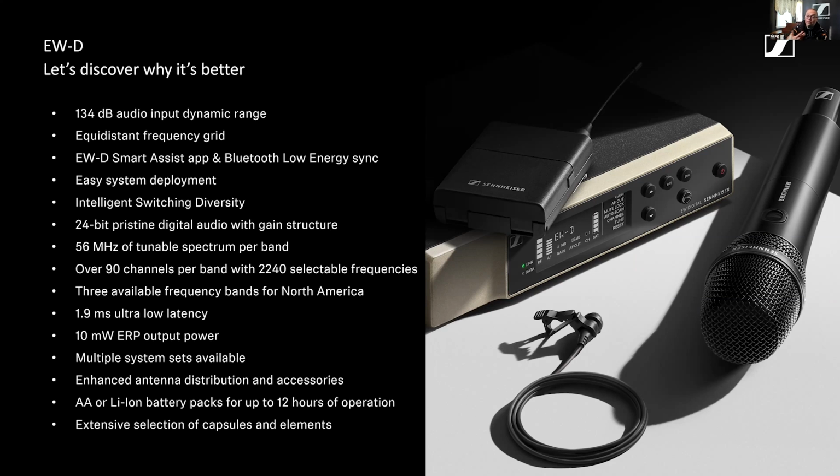This is a 435 capsule. And as you could hear, it was 20-mile-an-hour winds outside, freezing cold, and you couldn't even hear the wind at all. That's how much rejection we're able to get on there. So all those things together really put Evolution Wireless Digital, again, in a class that no other wireless mic has been in, especially at this price point.